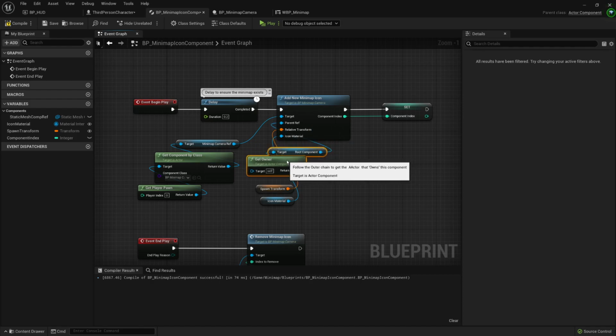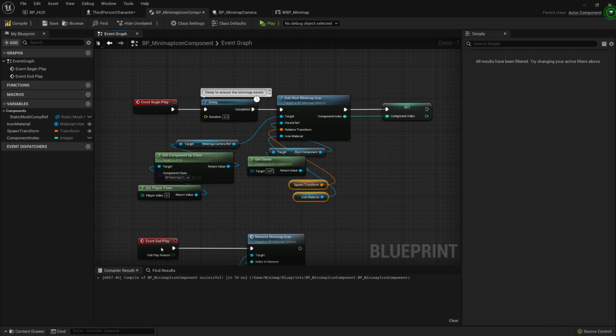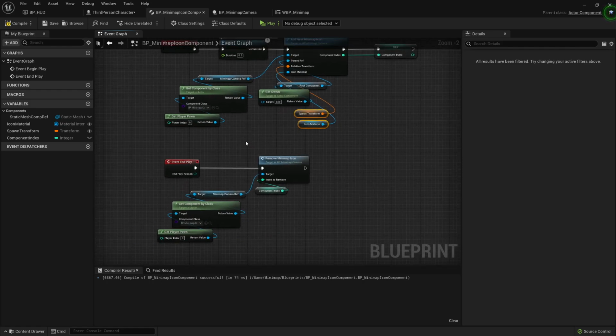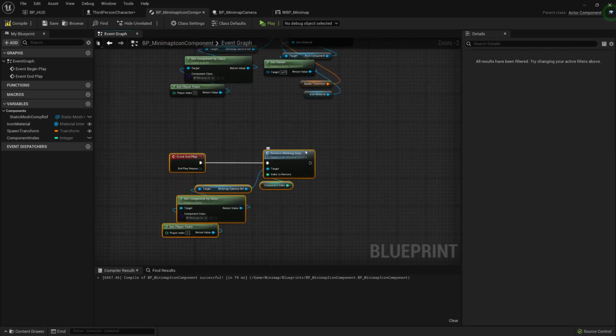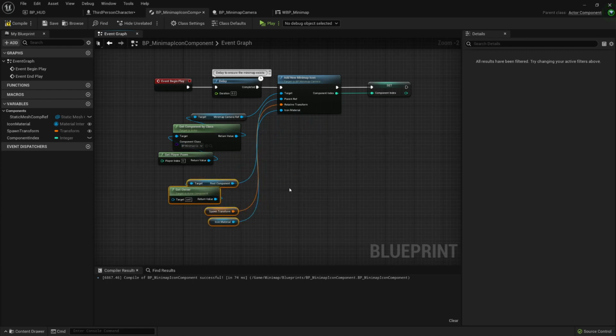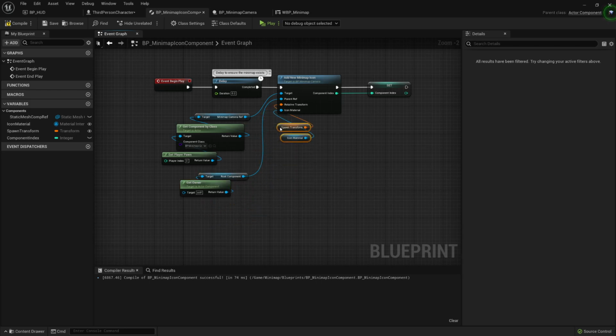Nothing like having foresight that could have saved a lot of time. So this, I'm not too fond on how it's looking like, so I'm gonna put it to the side like this. Root component, spawn transform, this like this is fine.